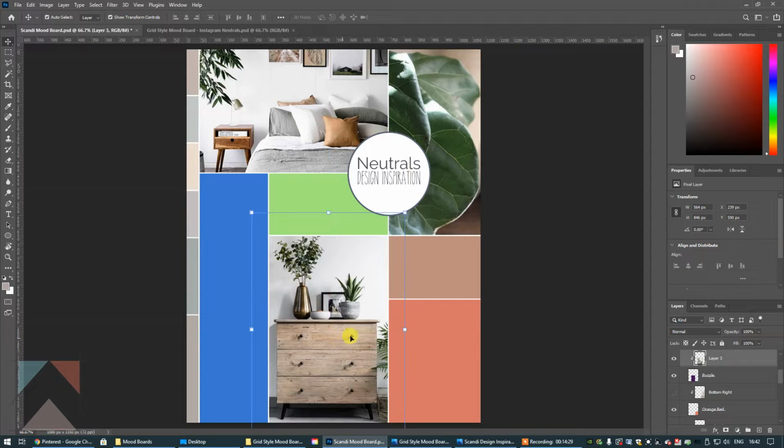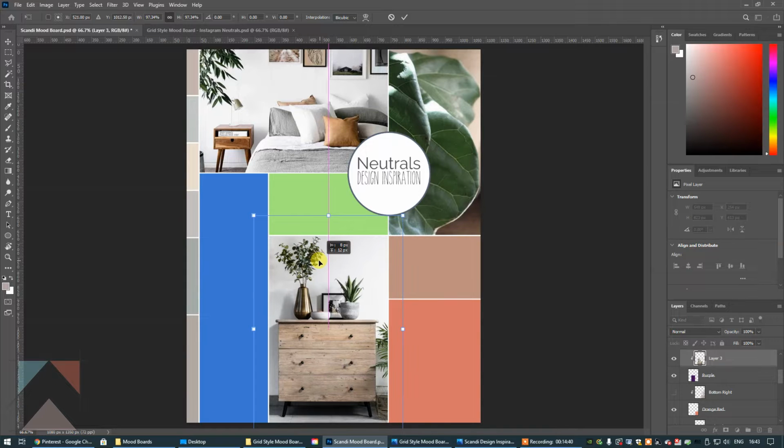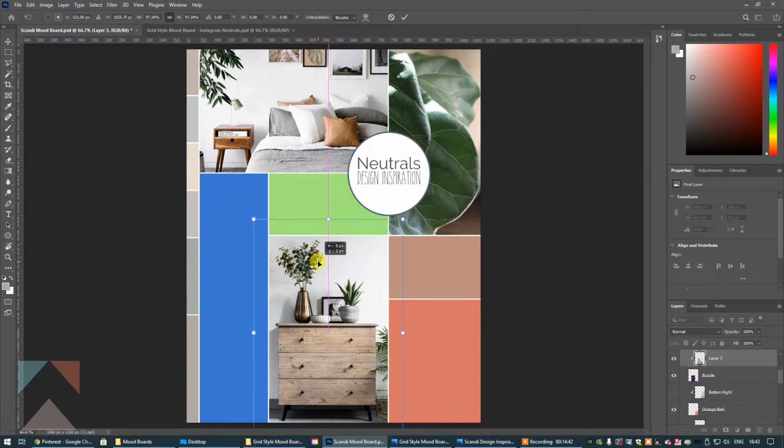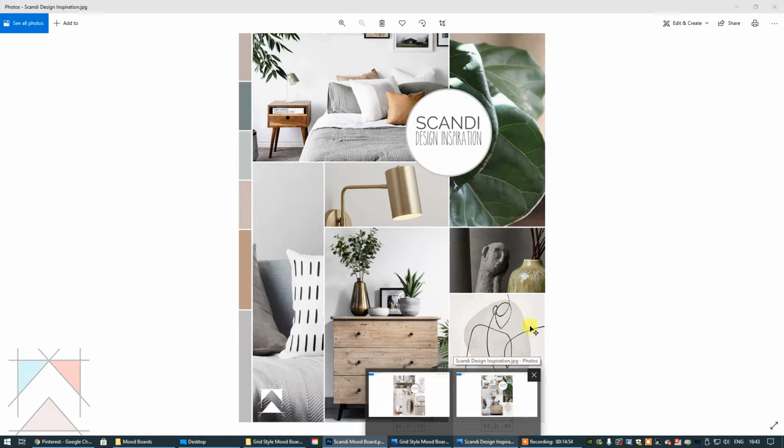And really all I'm doing is making sure that the legs are quite a bit at the bottom. And what I might do is just reduce it a little so all of that plant can be seen. And you can see a little bit of the greenery here and a little bit of the basket, and that's perfection. And then just click off that. Now, let me see what the original was like. Yeah, it's pretty much the same.